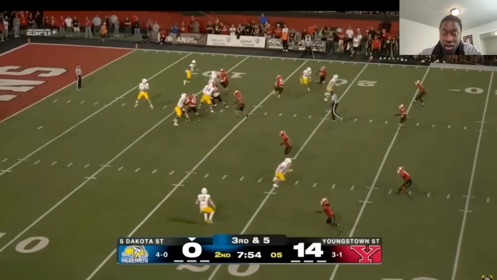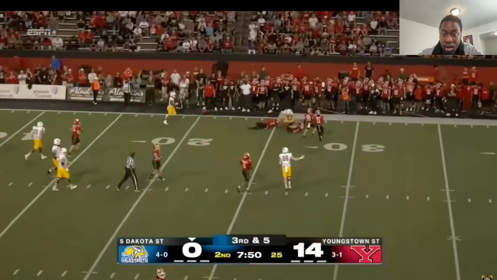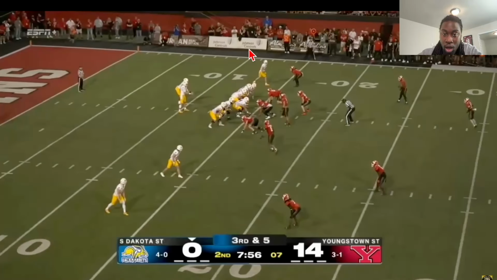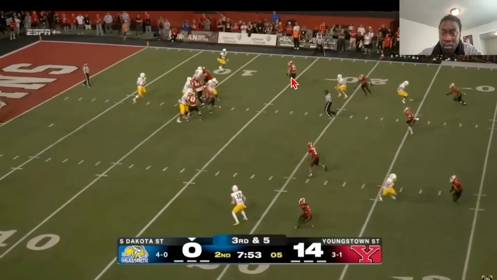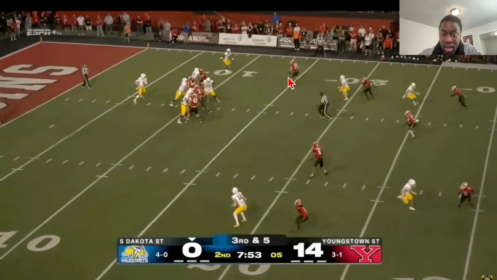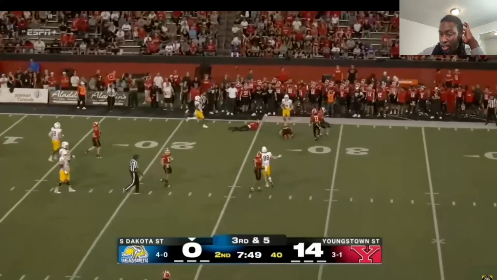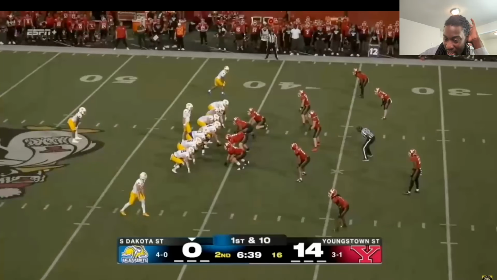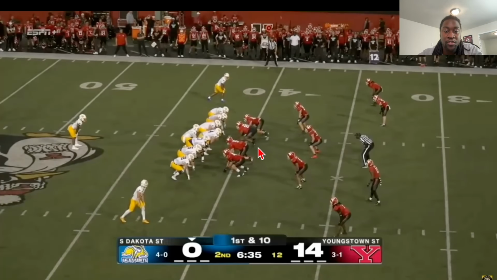They end up being in a 3rd and 5 from their 15, and Alex Bullock is running the whip route for the 1st down. Really, really good job right here. Watch him up top of your screen. Coming inside, good release, put the brakes on, get back outside. Chase Mason delivers the ball on time with a little bit of pressure in his face, and it's a 1st down. Really, really good job. Chase Mason just has to do that on a consistent basis. He just has to do that consistently. 14-0 lead for Youngstown State.